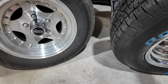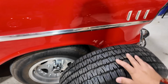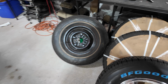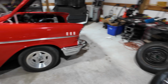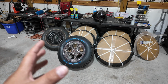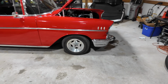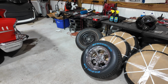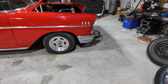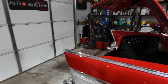What's on it now is 205/70 14. So my speedometer is off by 15 miles an hour. So when I went big, I went way big to try to compensate for that. My thought process is these should bring the speedometer back, probably within 5 miles an hour is my guess. American Racing wheels, I think they look nice. They were worth the money. I bought 5 of them so that I can put one in the trunk and have a matching spare.